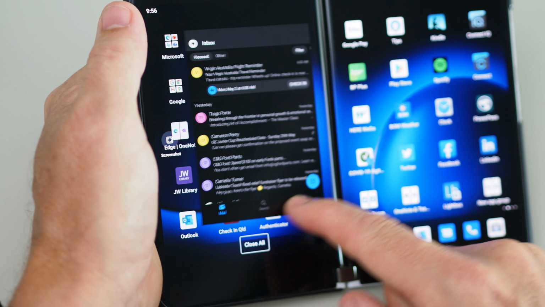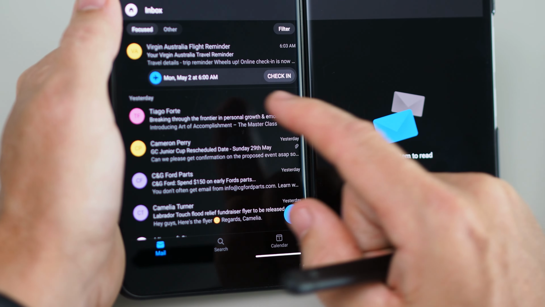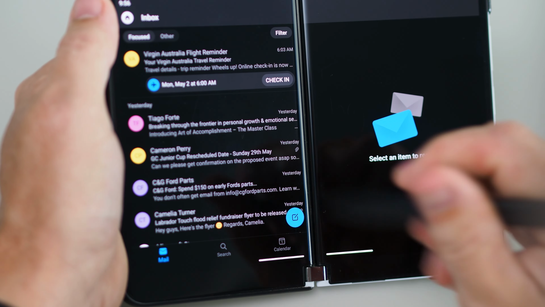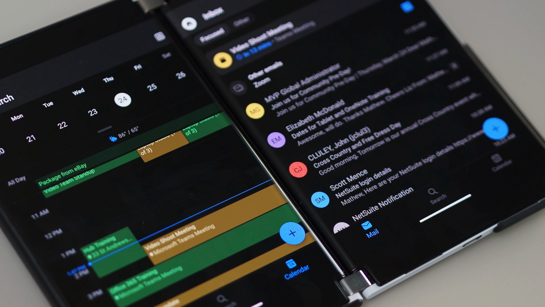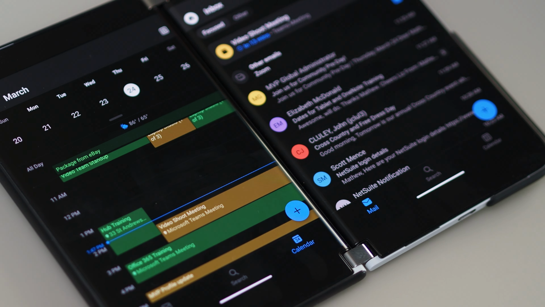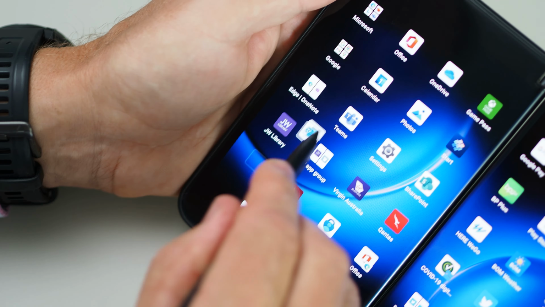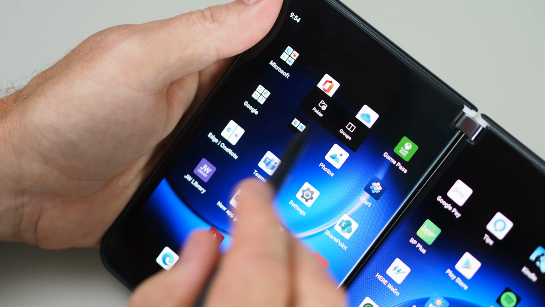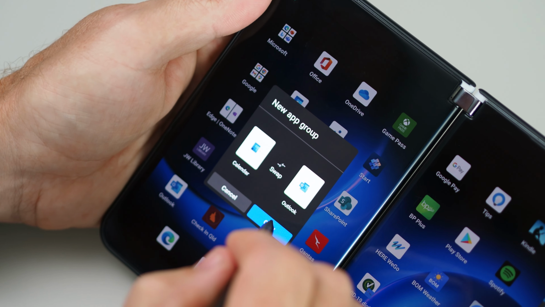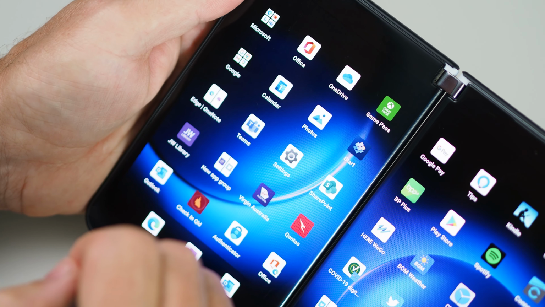So when I'm using Outlook, I usually have it spanned across the two screens. That gives me my inbox list on the left, while the right screen gives me a reading pane. Occasionally, I'll need to check my calendar alongside my email to try and coordinate an appointment. And Outlook actually allows you to run the calendar app as a separate instance on Android, so you can actually run the two apps side by side. I have them set up as an app pair on the home screen that I can launch instantly.